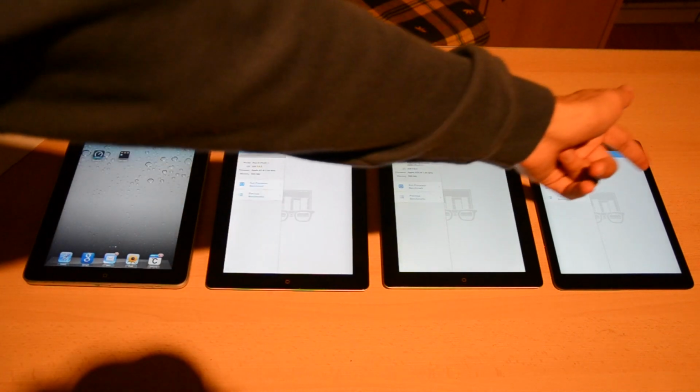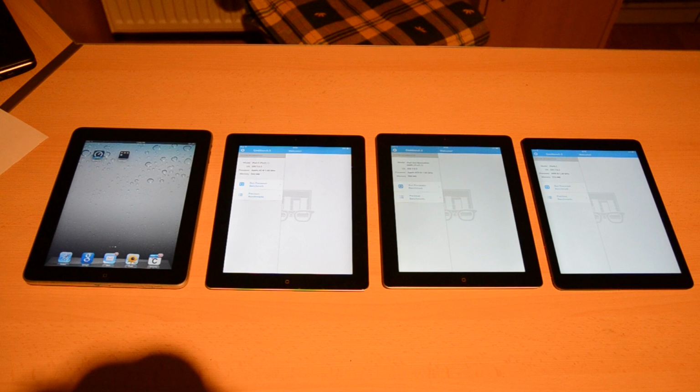Over here on the right side, we've got the iPad Air, which has the Apple A7 chip, which is still a dual-core 1.3 gigahertz, this time 64-bit enabled chip that is supposedly twice as fast as the iPad 4's A6 chip, and it also has the PowerVR SGX 600 series graphics, which is much better, much faster, and much stronger in general. And it also has 1 gigabyte of RAM again, which is not a step upwards from the last two generations.